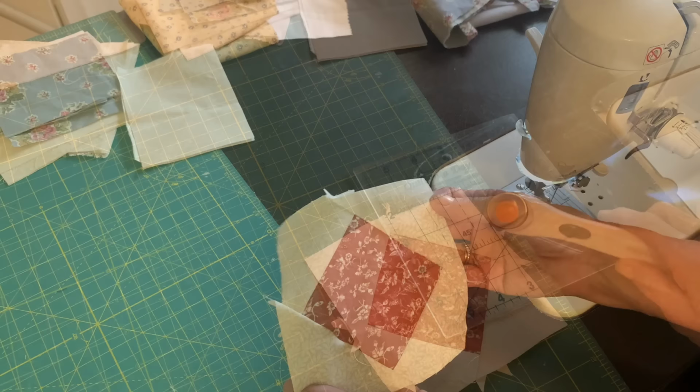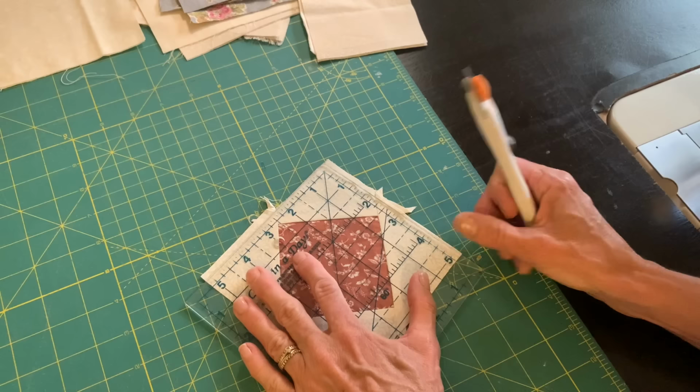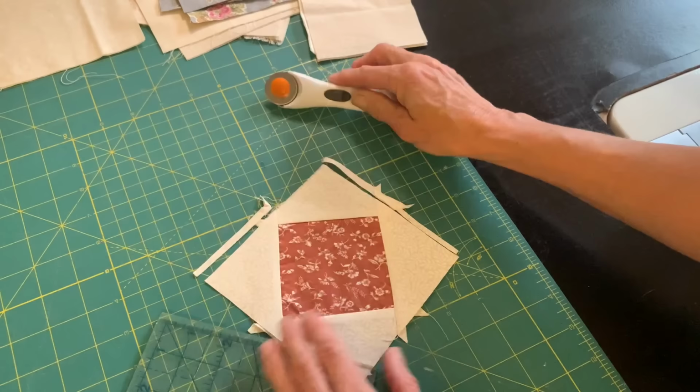After pressing and trimming the little background pieces from those triangles, I'm going to trim this square into a 5-inch square, and 2.5 inches is halfway, so I'm trying to line up the 2.5-inch mark on the points of that center pink square.